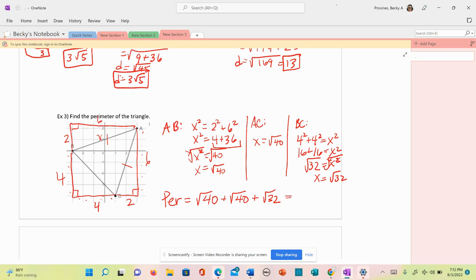Now, the yellow calculator is trying to be helpful, and it gives you an answer like this. Okay, we don't like that answer. That answer is ugly. This is a 4, by the way. So we are going to push the white button above enter, and it looks like arrows like this. Okay, and it's like a toggle button. It changes it from this version to a decimal. So when I push that button, it changes it to 18.3. Okay, so that is my perimeter, 18.3. And we know it's an isosceles triangle, two sides are the same.